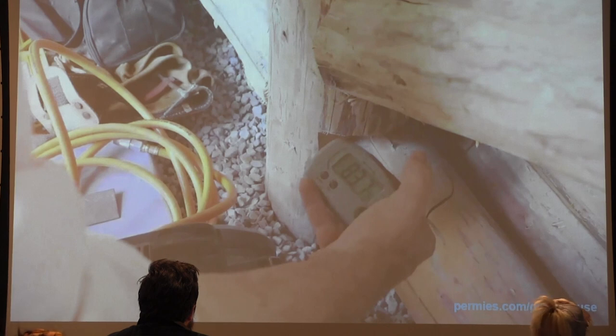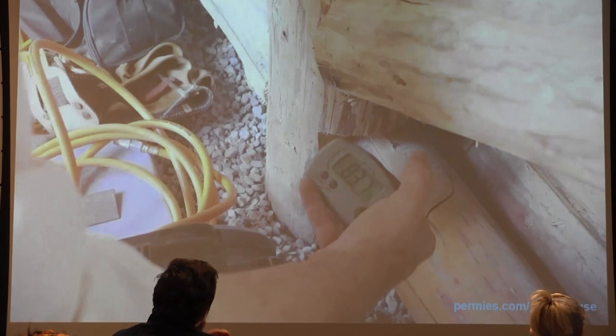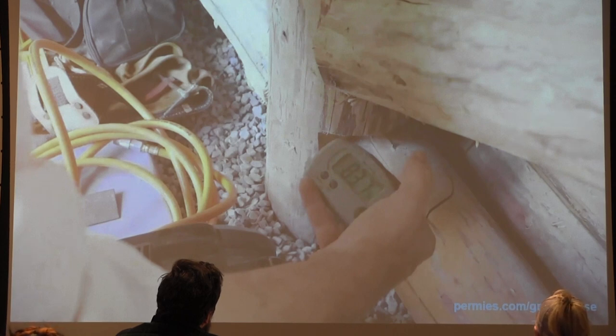Here we are putting in the tracking thermometer. It's just a thermometer with a remote sensor, so we can see what the temperature of the mass is. And this is a picture of the temperature inside at the moment. It's a very sunny day, and the temperature inside is 83 degrees.